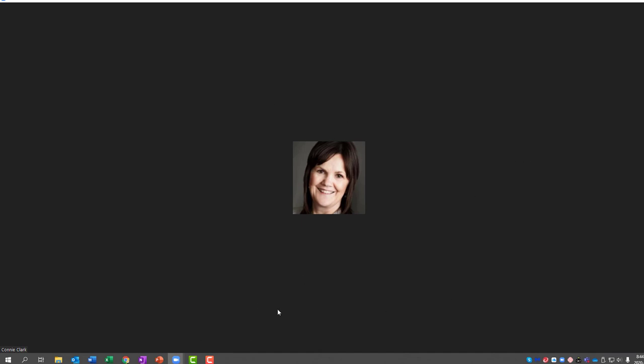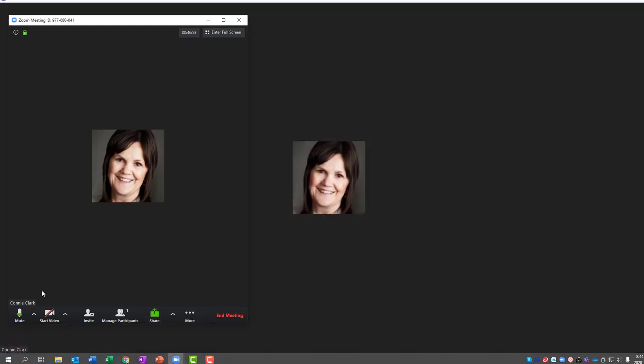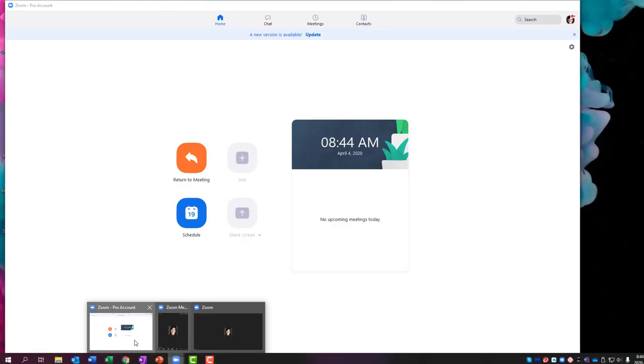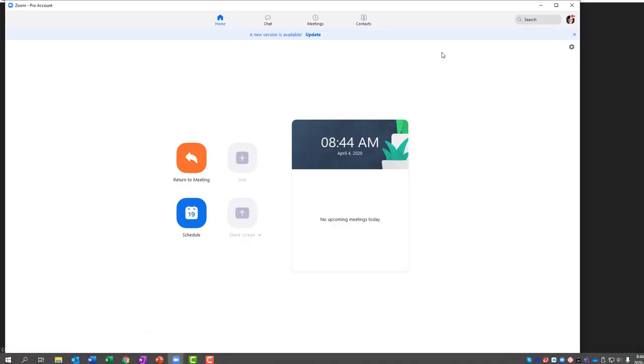So you need to remind them, go to your taskbar at the bottom here and hover on that and look for another window that has that toolbar at the bottom. All right. So I'm actually going to go to the first one, opening screen for Zoom. This is the opening screen when I start Zoom. And on this screen, way over on the right side at the top, it actually shows that I'm in a meeting because I want to show you what it looks like while we're live in a meeting.